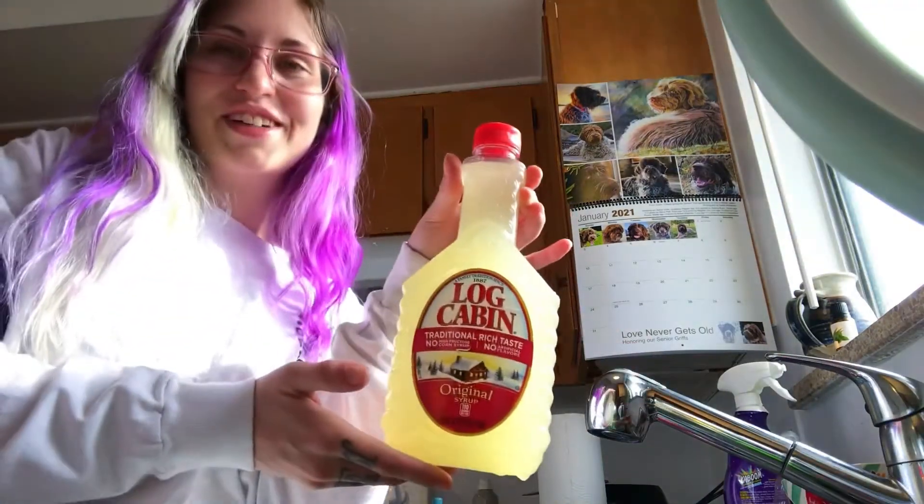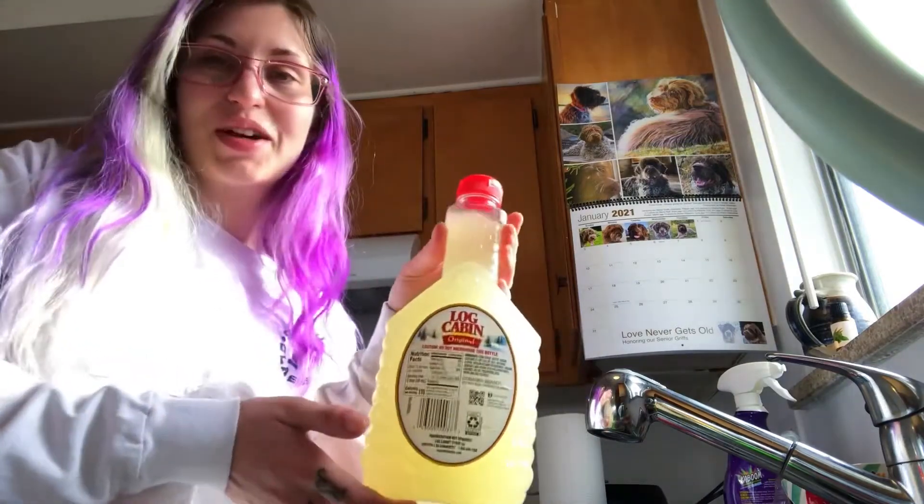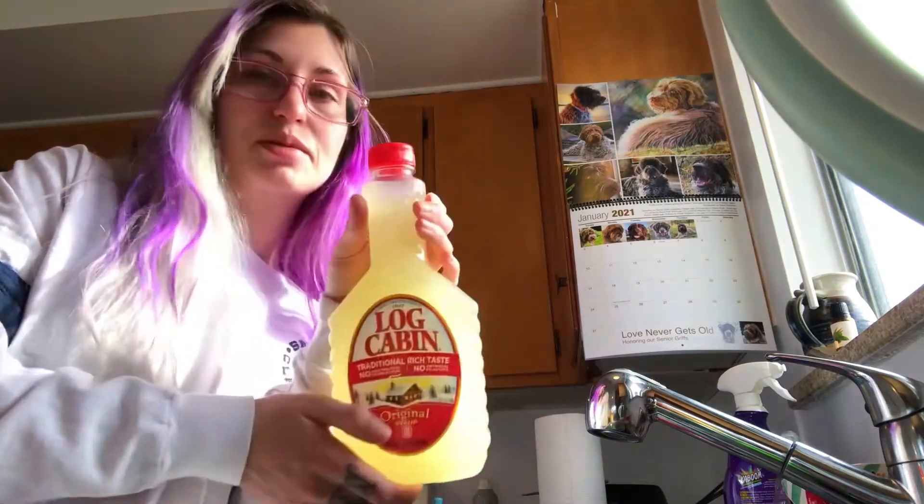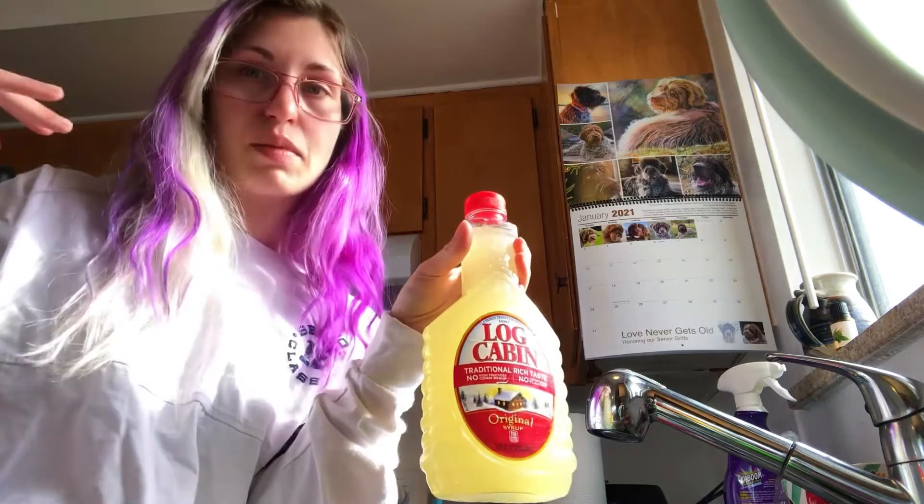Now I've got a full bottle of fermented rice water. Everything that Brad Mondo said, I did with this stuff. I'll show you guys exactly what I do and how much it changes my hair in just one wash. What Brad Mondo says to do is let it sit in your hair for like 15 to 20 minutes. So I'm going to use this really big plastic bowl, sit in the bathtub with my hair in that bowl, get it into my scalp with the syrup bottle, and also try to let it soak in the water as long as I can to get even more of the benefits.